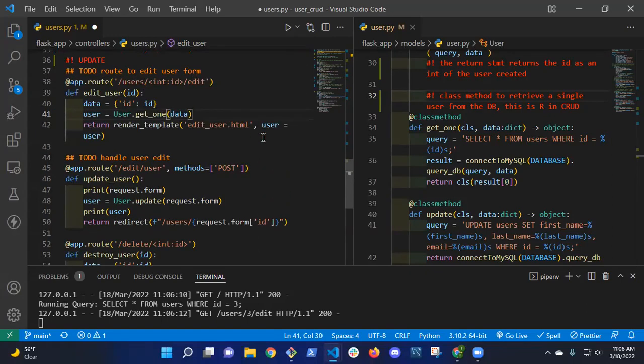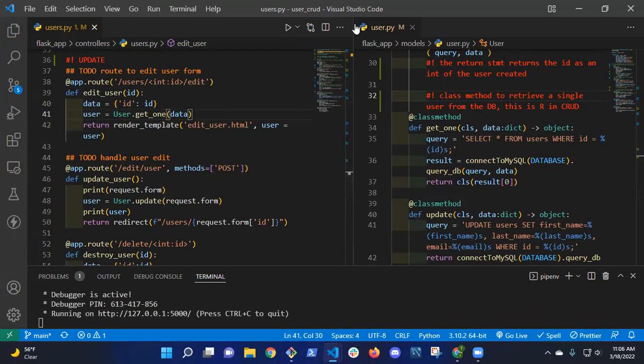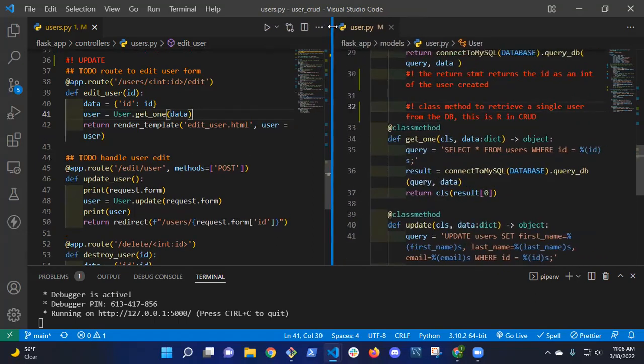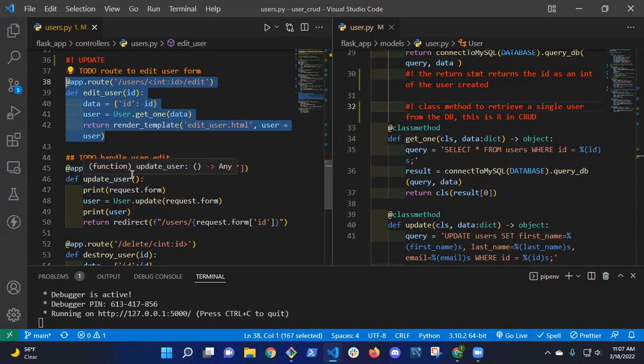I don't want to speed through. Yeah, so if we're posting on this route, oh no, we're redirecting. So we're not posting on this route. The first one displays the form, second one processes the form. So this is the display route. This is the, I don't know, handle data route. Gotcha.